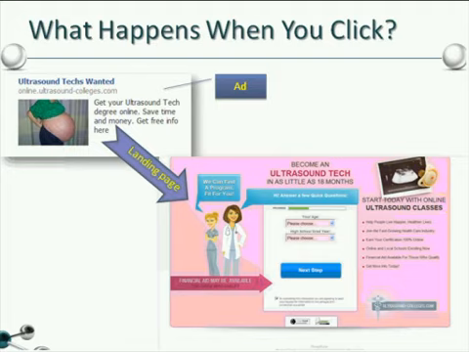This is another one that actually, I think, popped up on someone else's timeline, and this is kind of the series of what happens when you click on an ad. So if you get one of these, okay, this is an ultrasound tech. So what happens when you click on that ad? You click on it, and then you go to a landing page that asks for information.